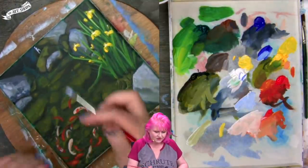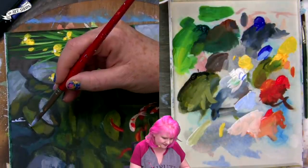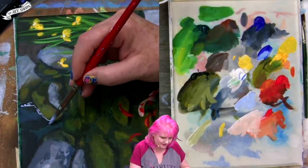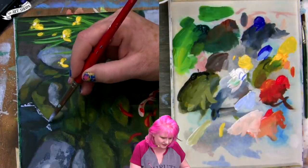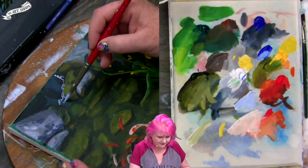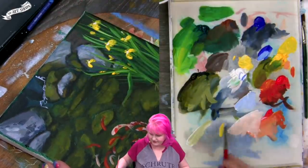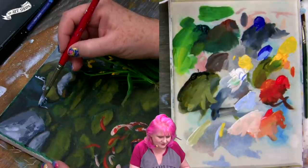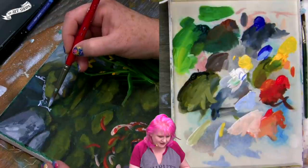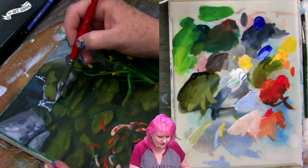I'm going to turn my surface, just because I don't want to get my handle on the white paint here. The wet paint, not the white paint. I like the highlights. This is how the water starts to happen. And we start to see the fall coming down. We can't really paint everything because we have to paint what's invisible. So give yourself a second to really get into that and think about what you're going to show through this and then what you don't want to show.